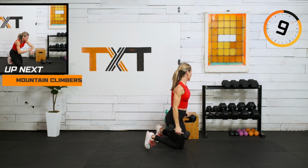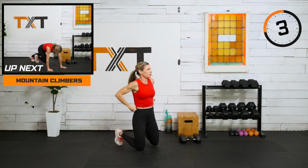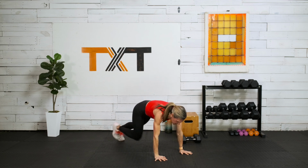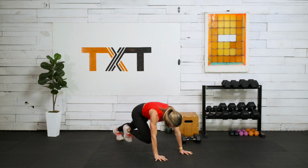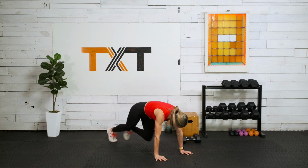Oh, who felt that? I did, here we go, mountain climbers again. 4 of these, 20 on, 10 off. 3, 2, and 1, here we go, 20 seconds, let's work it, team. You're doing awesome, picking it up and be here in the middle, working quickly to fit all of this in. Halfway, now I do love 40 to 45 minute workouts.